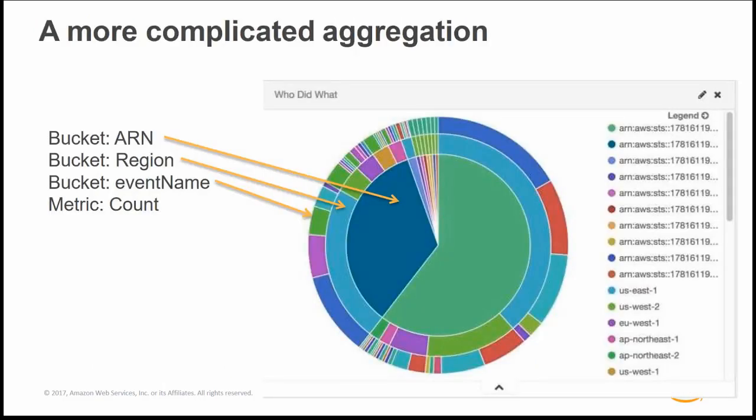You can also do very advanced analytics with Amazon Elasticsearch Service. Here I have a visualization of S3 buckets where they have the ARN set up, the region, the event name, and then the count. You can do the same thing with the IoT data. Imagine you could have the region, the state, the city, the device, and then the count. Or you can organize at a coarser granularity as well. What I'm conveying is very similar to the example we described in the AWS IoT rule. But the point is, you can get fairly advanced in the analytics, and it's still in real time.